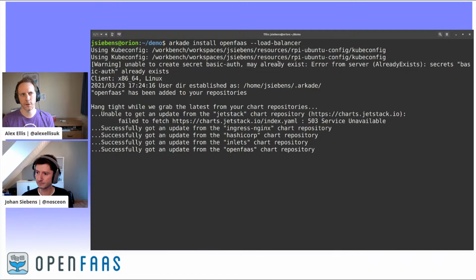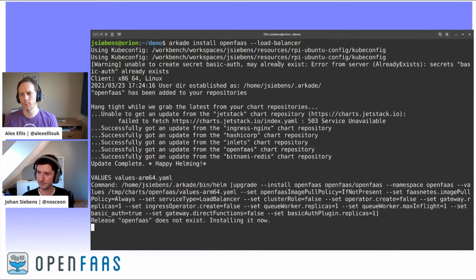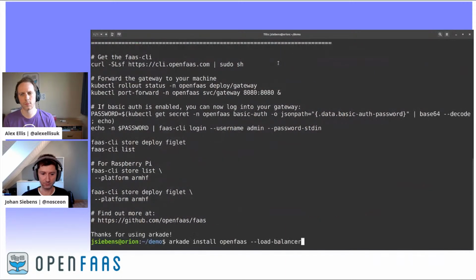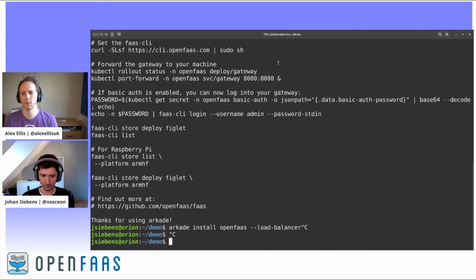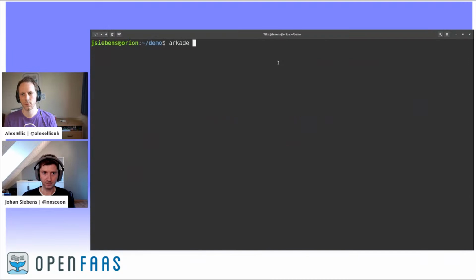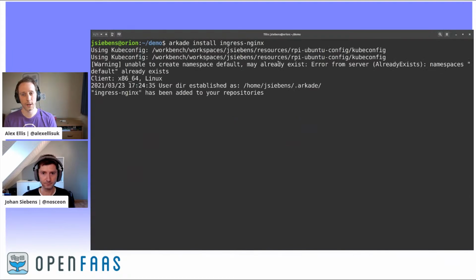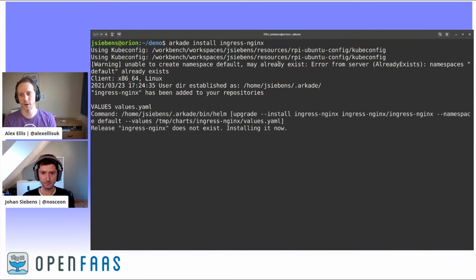And there's an example, isn't there, in the GitHub repo just for plain Nginx as well? Yeah, I can do the same. Okay, if you want to. Arkade install ingress-nginx. Okay, yeah, that's another way of doing it. We could just have an ingress controller, as long as this isn't K3s, so it might have Traefik already.